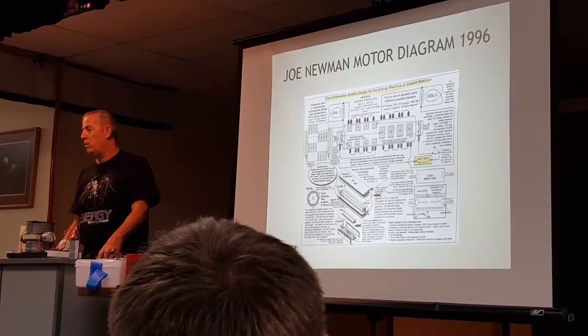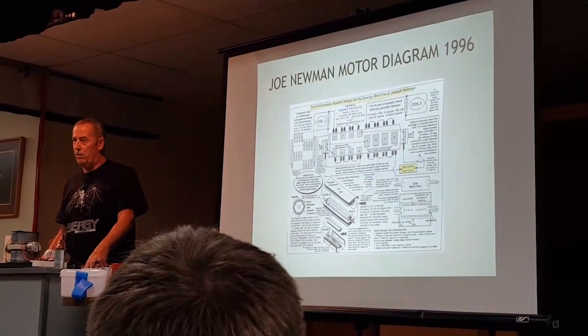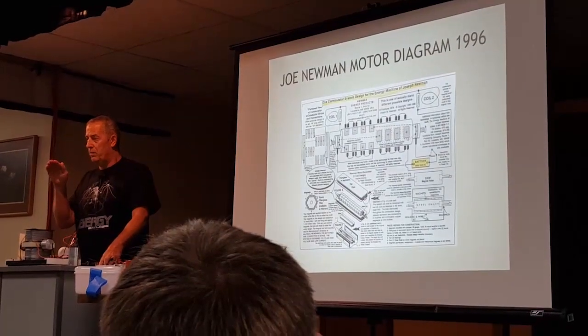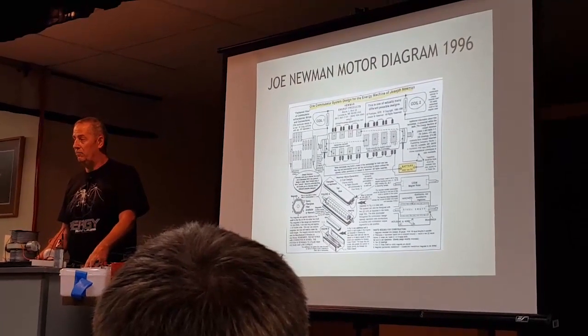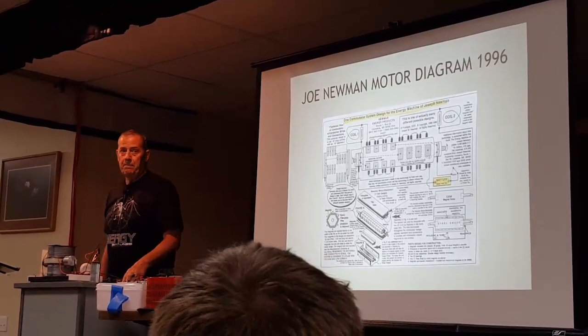You have to have a certain amount of wire on here to create the Newman effect. If you don't have that wire on there, you will not get the Newman effect. You will get close to it, depending on how much wire you put on. More wire you put on, more effect you get. Simple as that. It ain't simple. Does the size of the wire matter?